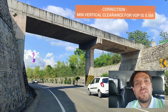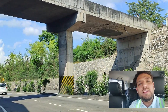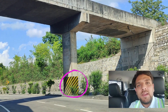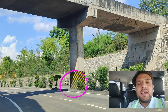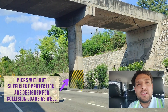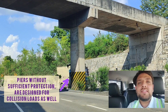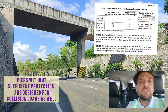This is evidently a vehicular overpass and not a light vehicular overpass. Have a look at the pier at the bottom location — you can see that it is painted with anti-reflective paint because it is standing inside the median of the four-lane national highway at the bottom level. This means the probability of a vehicle colliding with this pier is very high, and this pier must have been designed for collision loads as per IRC6. You can check out this snapshot of collision loads taken from IRC6 — definitely this structure should have been designed for those collision loads.